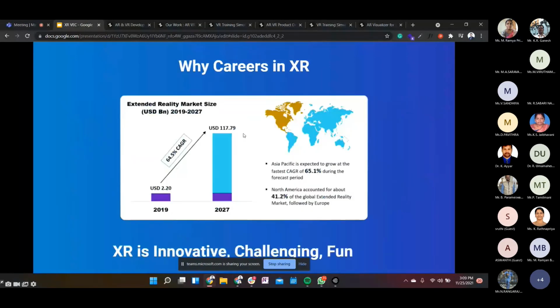So why have a career in XR? There are a lot of engineering fields. What is the benefit? You can see the market size from 2019 to 2020 is already very large. If you take less than a 10-year span, there is a 64.5% increase. You know that Facebook has changed its name to Meta, which tells us that we are going into a metaverse, a 3D situation.